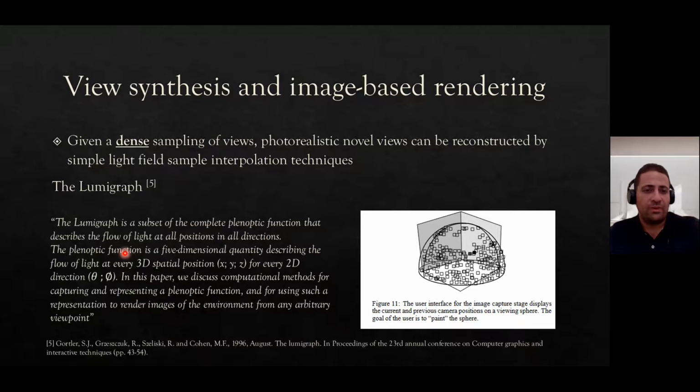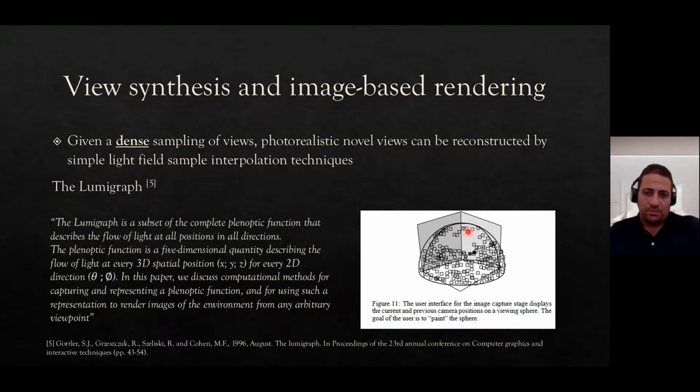So it's a 5-dimensional quantity describing the flow of light at every 3D spatial position, X, Y, and Z, for every 2D direction, phi and theta.